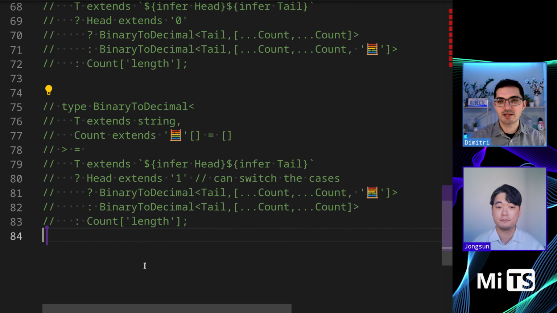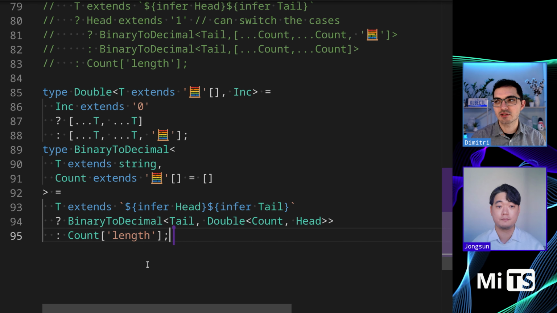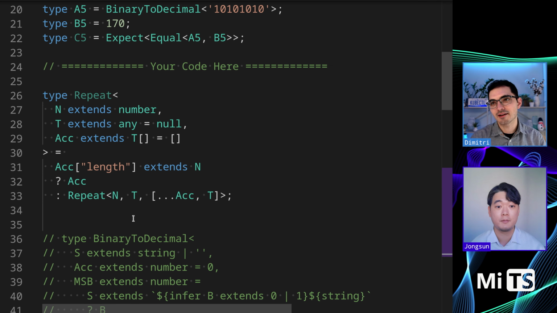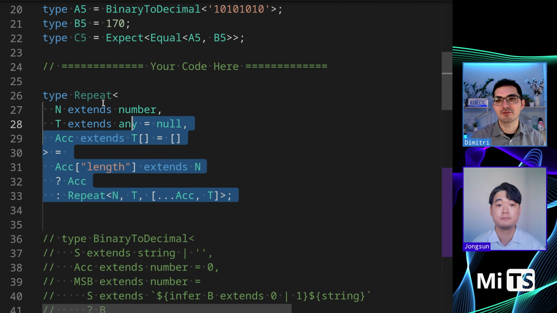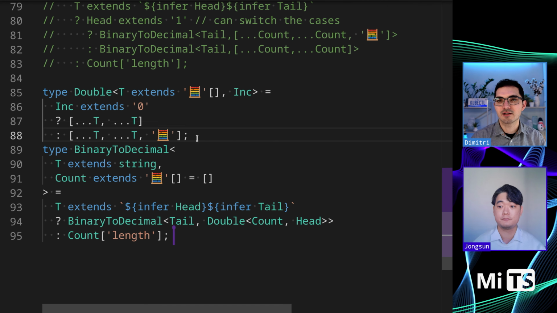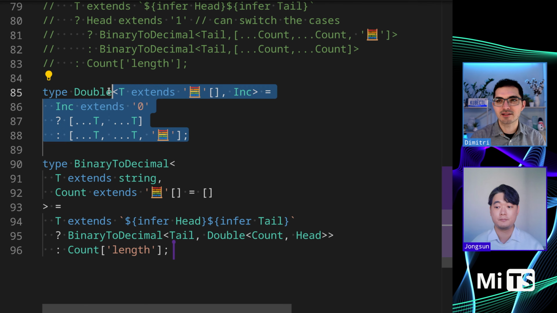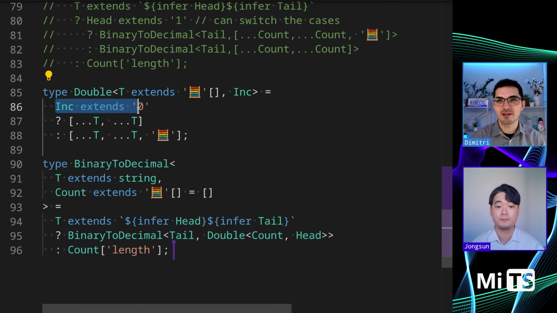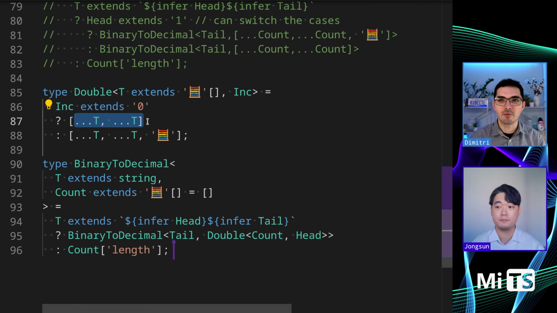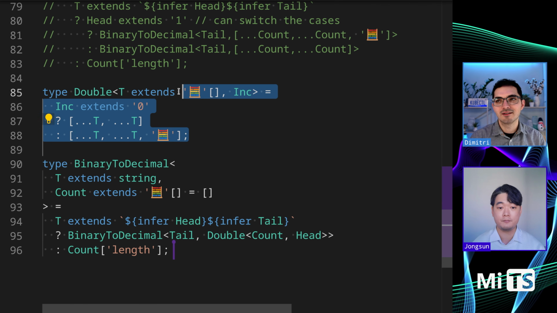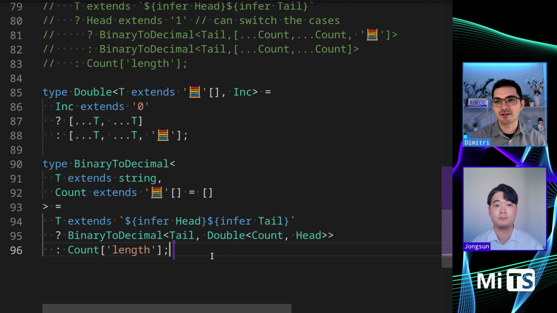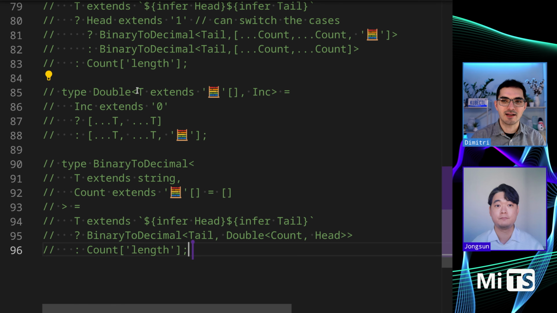Here's one that's kind of interesting. It uses double. So this is something that I think, did you call it double? Repeat. Okay. Yeah, this is generic. Like, you can repeat any number of times, but this one is just doubling. So we see here, it's kind of that part of the process that's been extracted out. So if increment extends 0, then you just double. Otherwise, you double and add 1. So kind of interesting. And we use it in the very same way down here. So this person just kind of extracted that out.